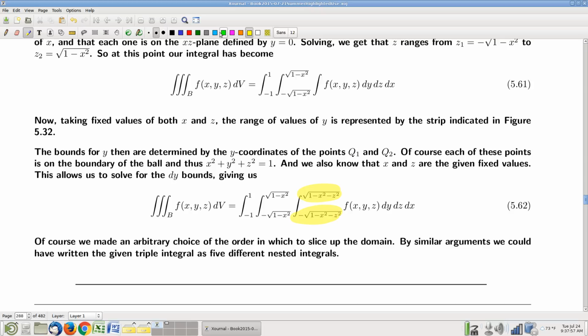That means that when I get around to doing this integral, I think I used blue for the z integral. In this z integral, I'm going to have a great big expression involving square root of 1 minus x squared minus z squared that I'll have to do a z antiderivative of. That's going to be algebraically brutal. Possible, but there's a lot of potential for undesirable there. And if I were to make it through that integration, I would then be plugging in place of z more square roots. So, yikes. We're going to have a potentially horrendous expression of x that I'm going to have to do an x antiderivative of.